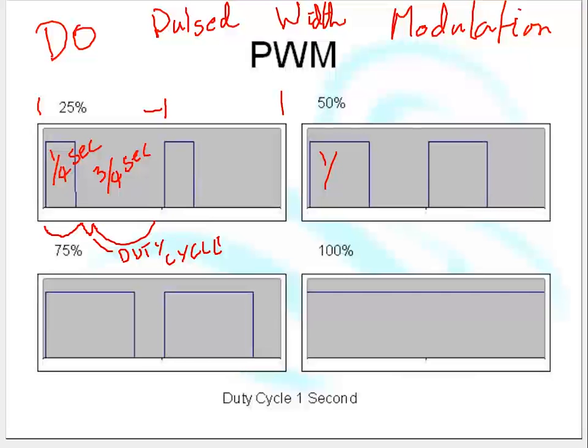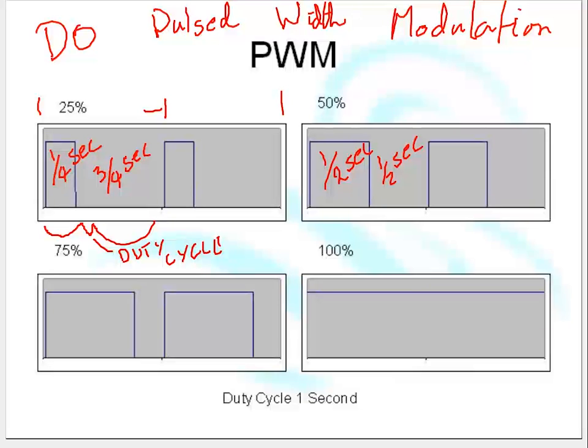Similarly, if I want 50%, I have it on for 1/2 a second and I have it off for 1/2 a second. And within every second, I switch it on for 1/2 a second and I switch it off for 1/2 a second. So using pulse width modulation, I can have percentages. I can use a DO, which normally only goes on or off, and I can have percentages. Now if I'm outputting to something, for instance, typically we output to heaters. If I'm outputting to a heater, which is a large chunk of metal, that heater will heat up 1/2 as much, because on average I'm sending it 1/2 as much electricity.